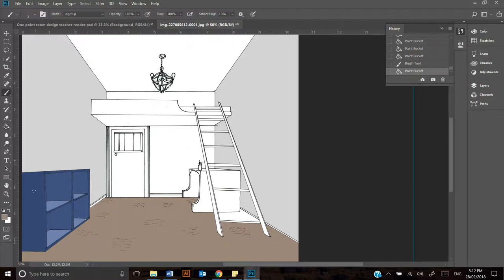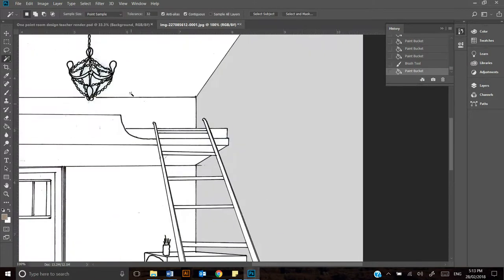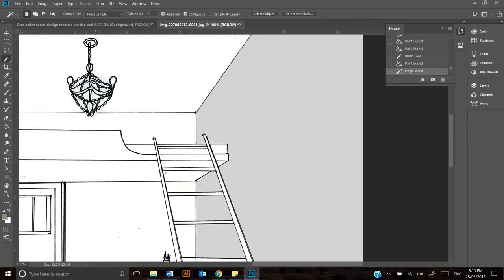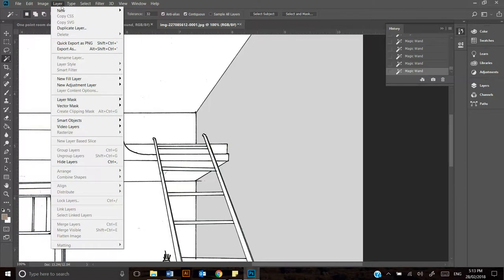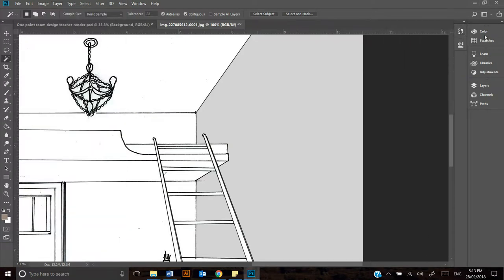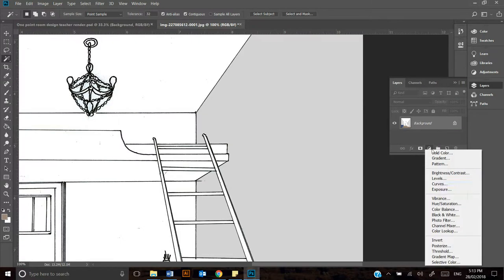So what I'm going to do is I'll just fill it. I'll make a selection. So I'll use the magic wand. I'll zoom in. I'll select these three parts. Yeah, it's selected. I'll go to layer, I'll go to solid color.